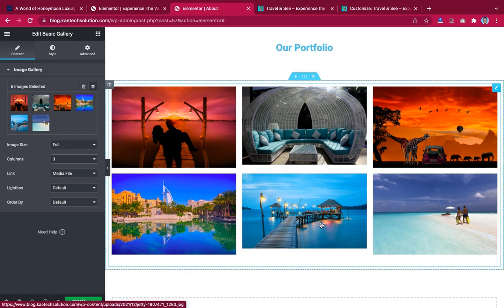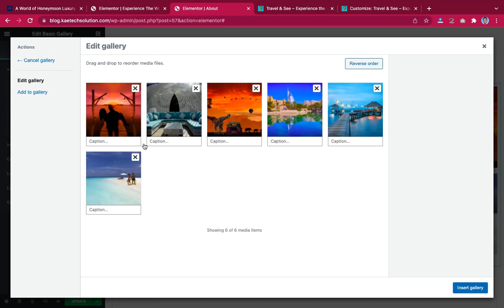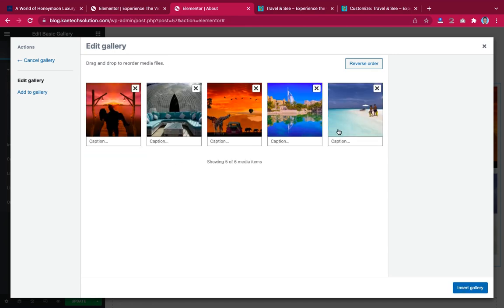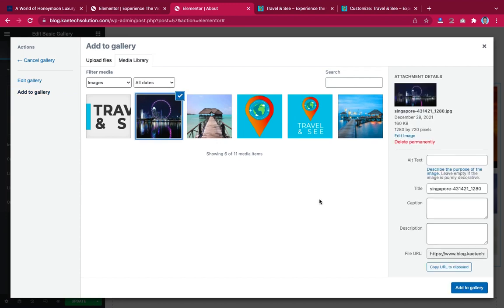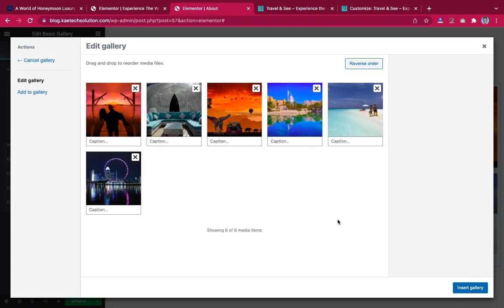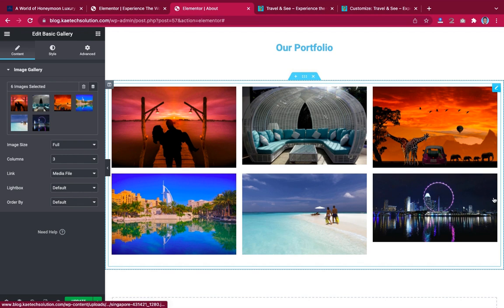Okay, so this one is not almost the same as this one. So let me see this one. Yeah, so I'm gonna add another 1 to 8. Oh, this one too is not good at all.